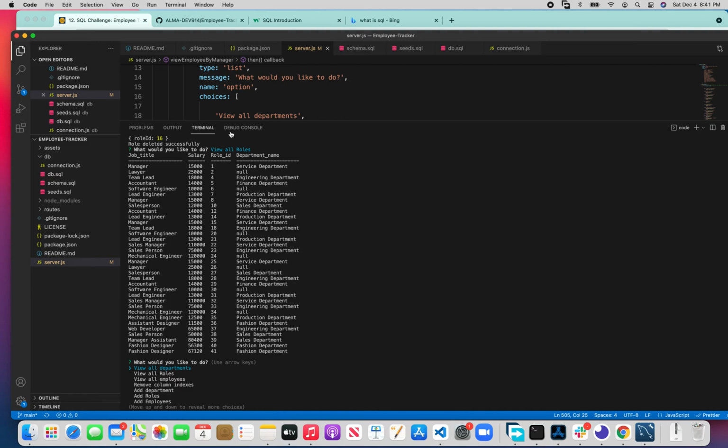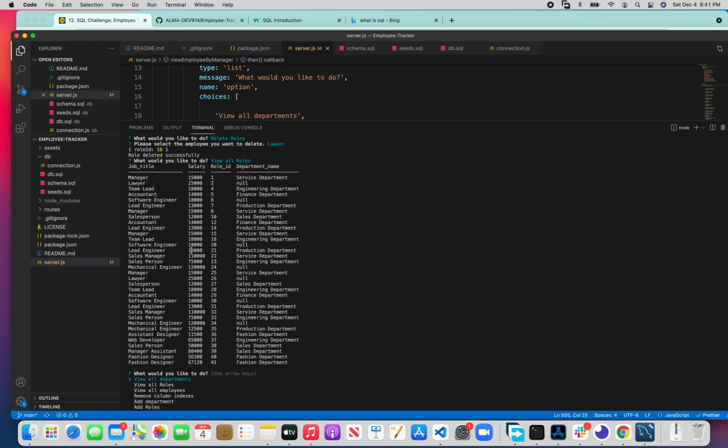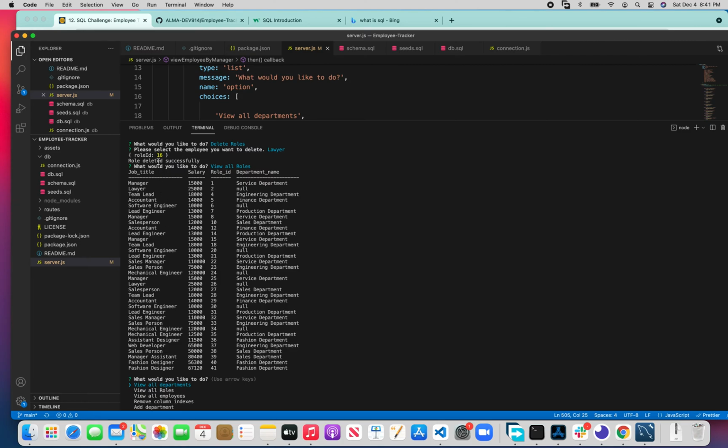So as you can see here, that was role ID number 16. So that role ID number 16, lawyer, was deleted on our role table. And we check here ID number 16, that is lawyer, does not exist anymore on our role table.